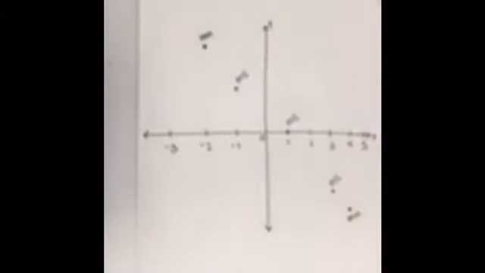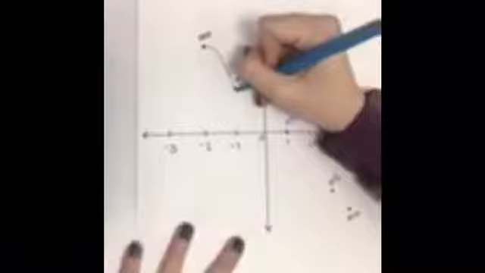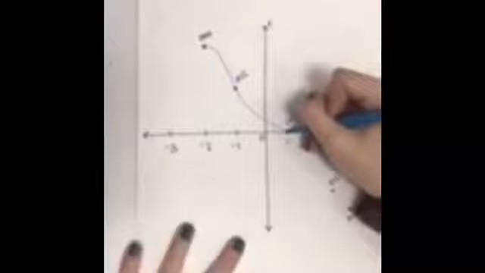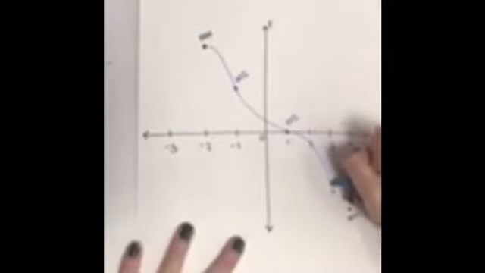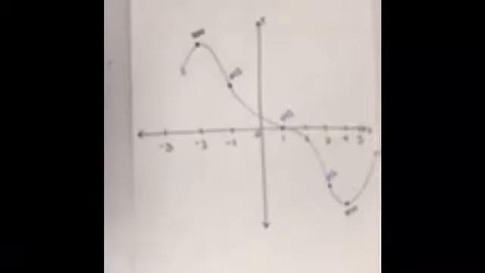We note from the f double prime of x that it says concave down up to -1, concave up from -1 to 1, concave down from 1 to 3, and concave up from 3 and on. So now we're going to sketch, as it says before, a graph on the interval 0 is less than x is less than 2.